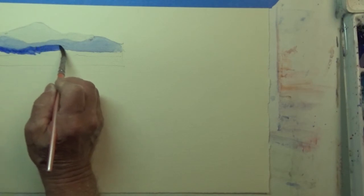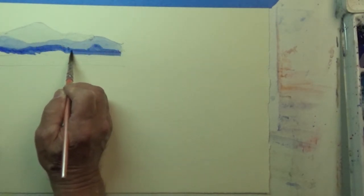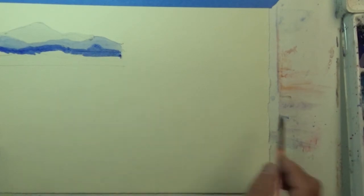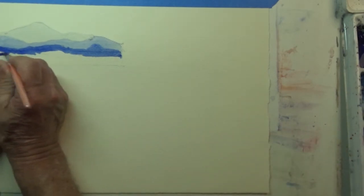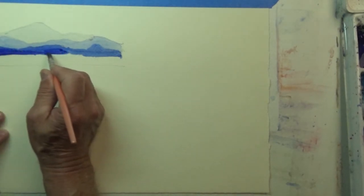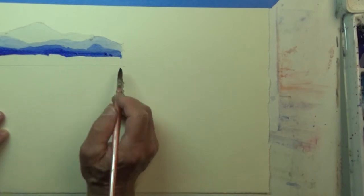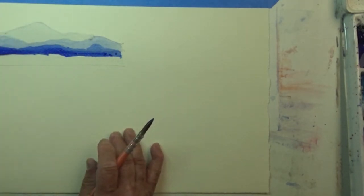I'm going to come in here, come up over this way, and make this a little darker. And guys, this is nothing magical. I'm actually doing this from a book. We did this before, and there's no reason for me to reinvent the wheel here. This is basically from one of the many books that I have, but it just goes to show what can happen. So I have three layers of darkness right now, and I'm going to do one more.